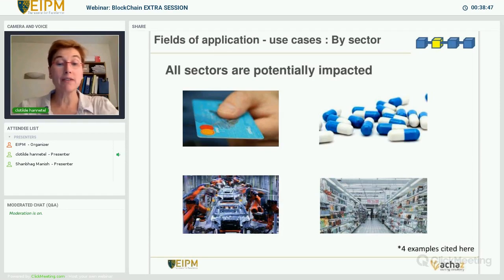And not highlighted on this slide, but very interesting as well to implement blockchain, are sectors like the energy sector, which will be impacted in order to register the purchases and the sale of energy between companies, or to register the production of private people. These are some topics companies are working on.